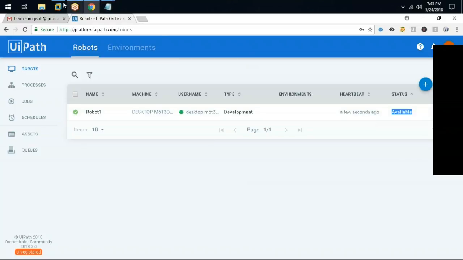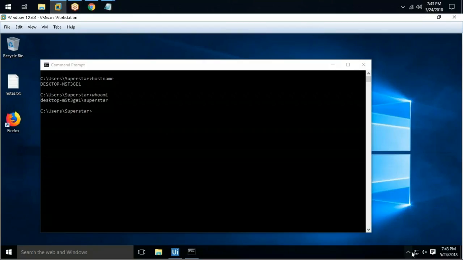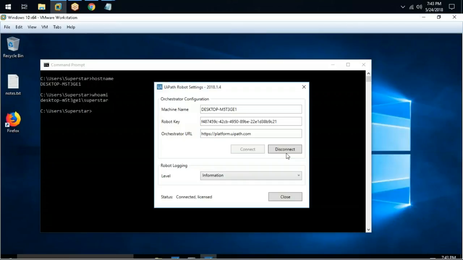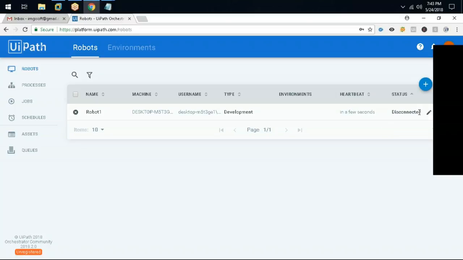In case it is disconnected, just try disconnecting now. Go to your robot and just try disconnecting. Once you are disconnected, you can see over here the status is disconnected.